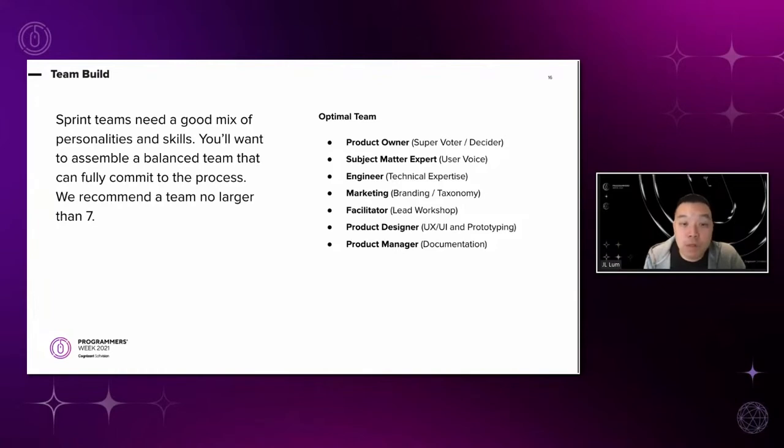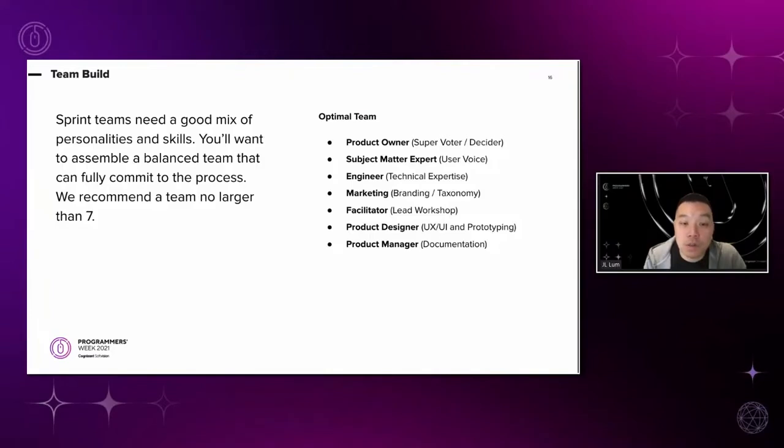The marketing team, so this one we found usually is substituted with another subject matter expert if needed. But for the design team, sometimes they're quite valuable because they know the brand really well. They know the taxonomy and the language that the users might also be familiar with. So when designers are mocking up the prototype, we can make sure that the look and feel also matches the brand. And a marketing person or somebody within that department would be very useful. And so that's basically the roles that we would need from the client side.